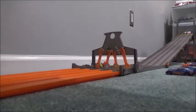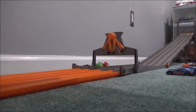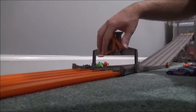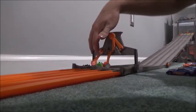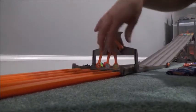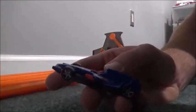Here we go, the last group from Heat 8. Let's see which one will win. Ready, set, go! Close matchup, but let's have a look at the finish line. So, fourth place was Dragon Tail. Third place was Mitsubishi's Eclipse. Second place, Volkswagen. And first place, lane 1, F1 Racer.